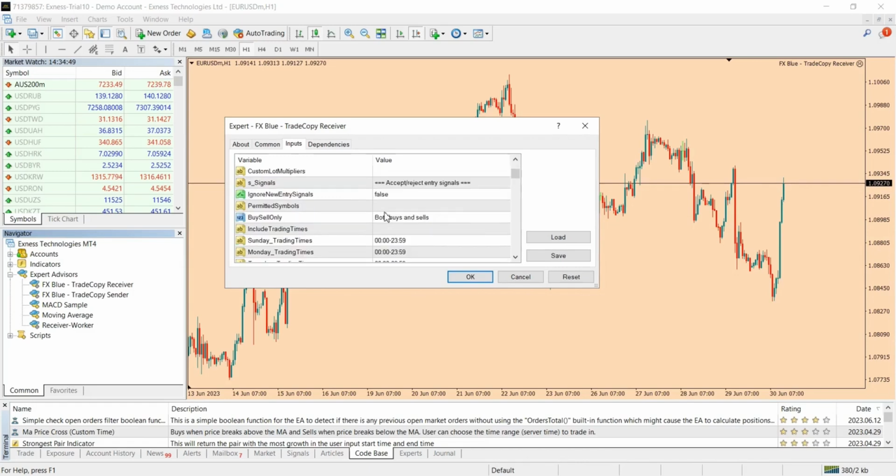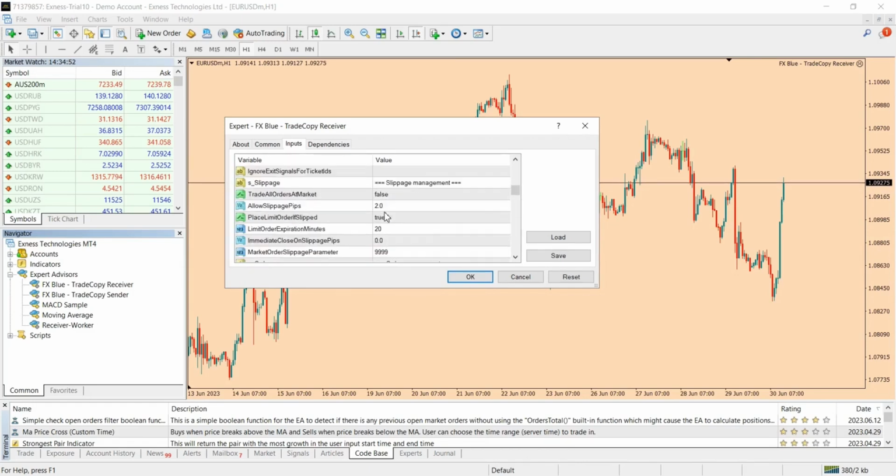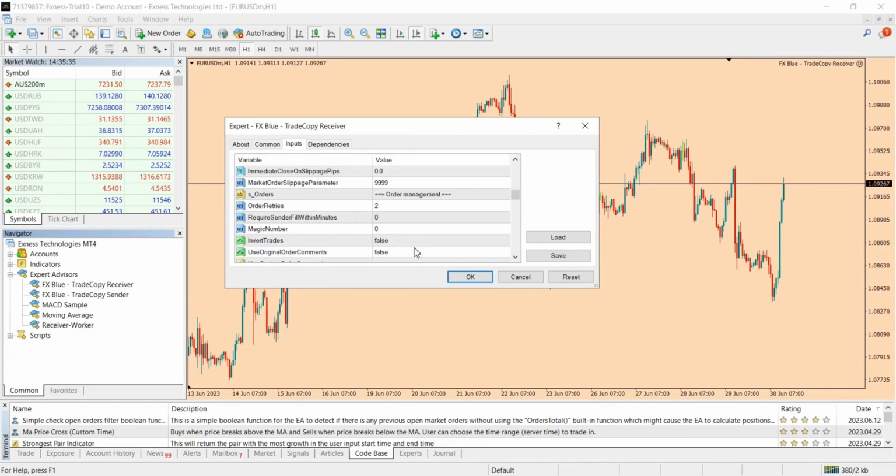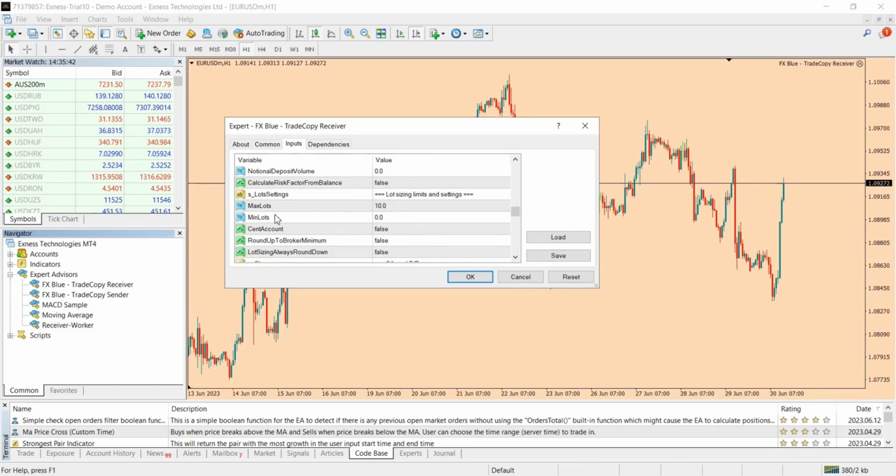And then we'll scroll down. There's another setting we need to input. The second setting we'll be putting on our receiver account is something similar to what we did on the sender account, which is trade all orders at market. So once you place a trade on the sender account, you want it to be replicated immediately on the receiver account. Then there's one more setting we need to input on the receiver account, which is the max lot. All right. For whatever reason, the default max lot allowed on the receiver account is 10 standard lots. So we are just going to go ahead and I'll put something like 100 lot size.